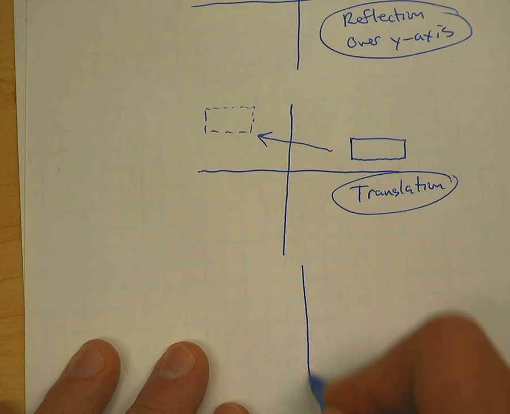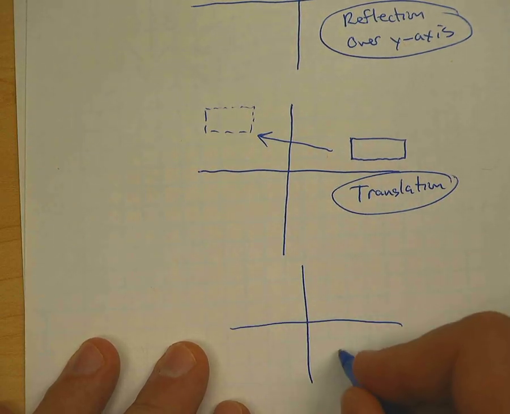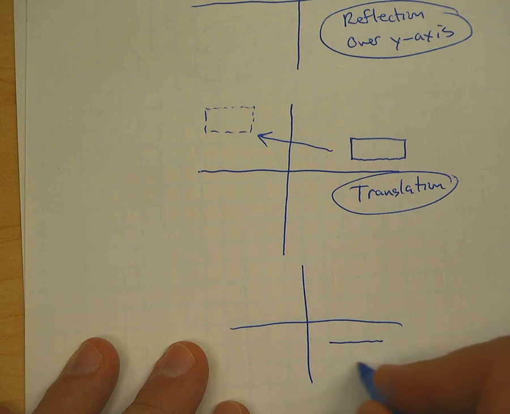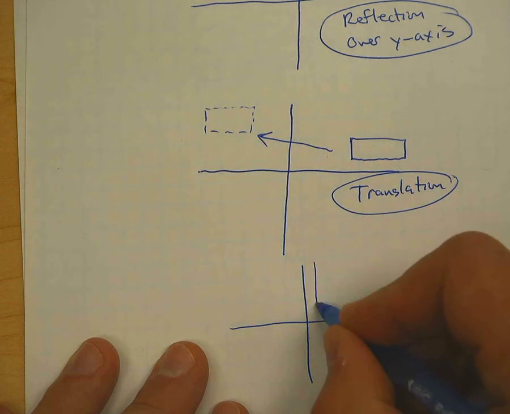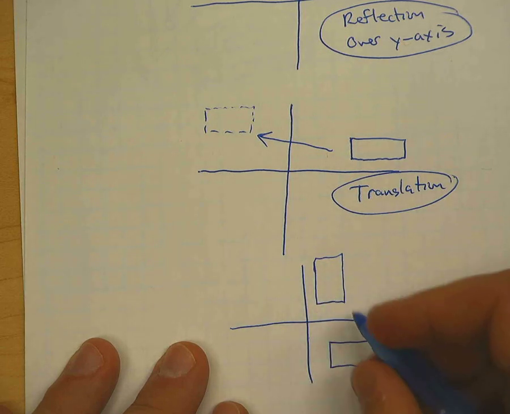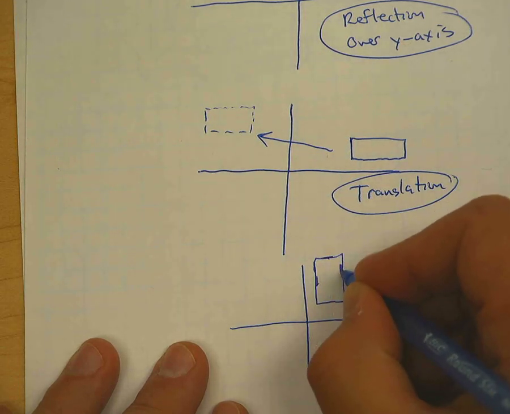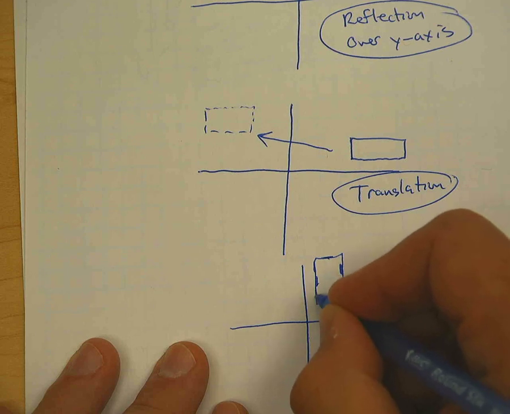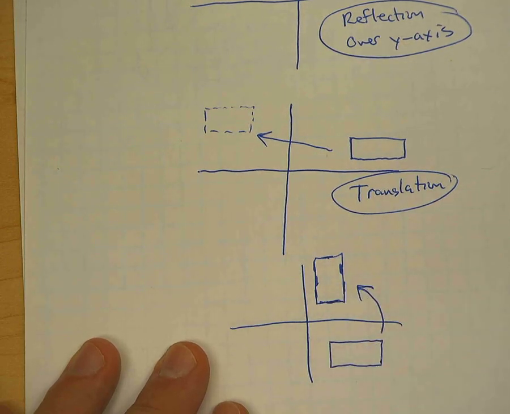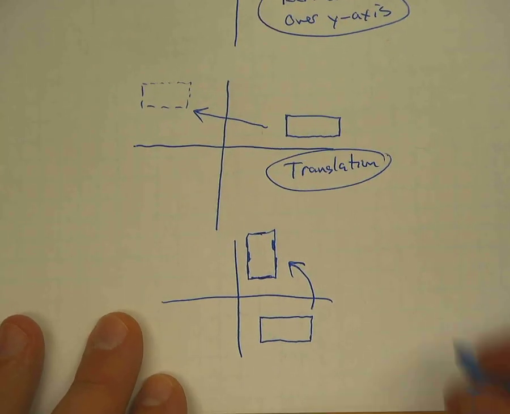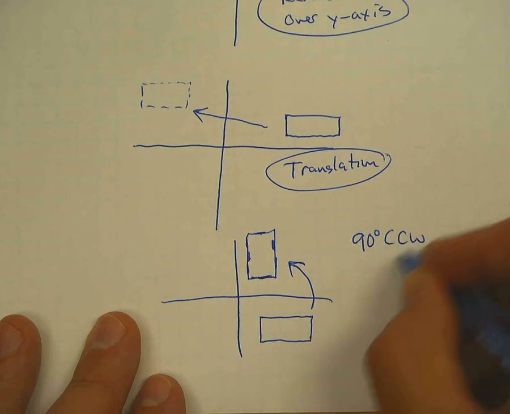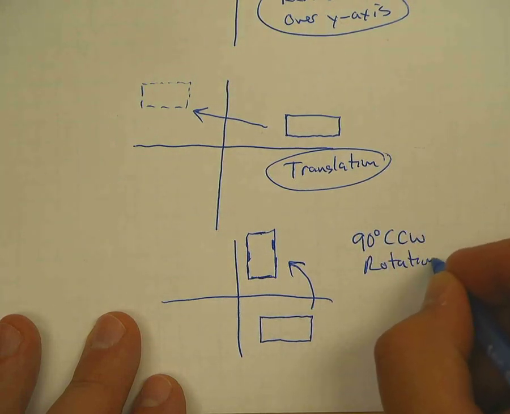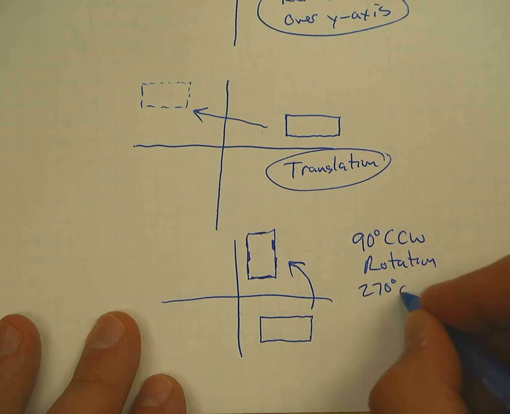All right, and then let's try one more of these. Let's say something like, oh, I don't know, like this. Going to something like this. Let's say this one is dashed over here. Even though I didn't really do a good job. And I went this direction. What's that going to be? Well, it's rotating and it's going 90 degrees counterclockwise rotation. Or you could say it's 270 degrees clockwise.